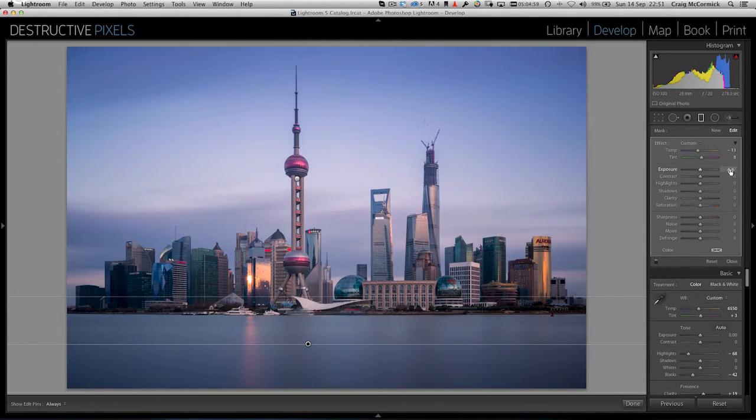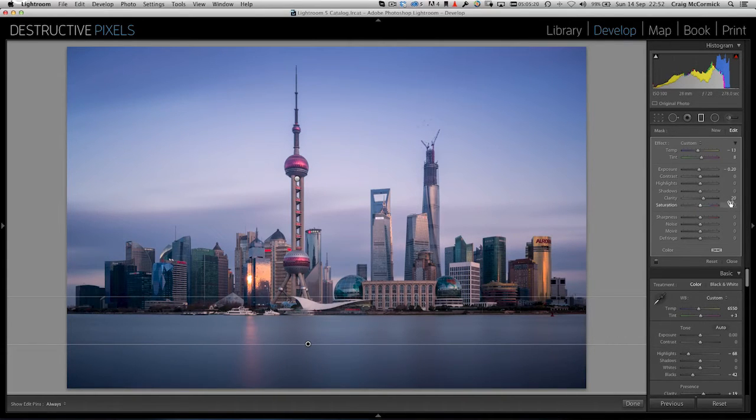Now, I definitely want to just lower my exposure just a touch, because it really doesn't need to be super dark, but I do want to darken up a bit. That looks about right from there. Let's see what else. Let's just increase the clarity just a bit, just to punch through it. You can really see it if I just punch it up. You can really see a nice difference in there.